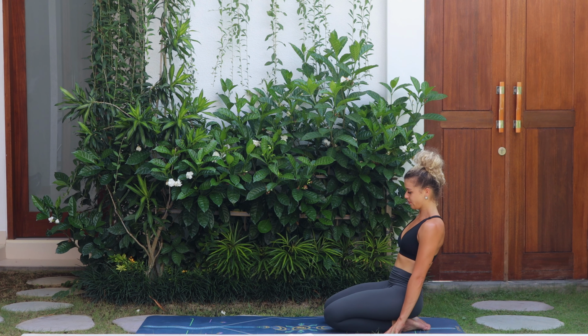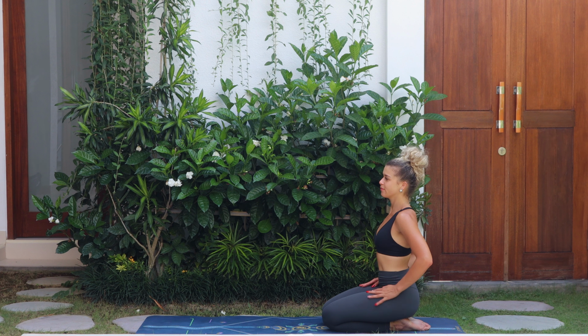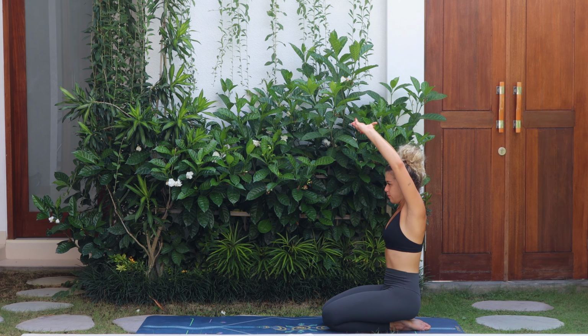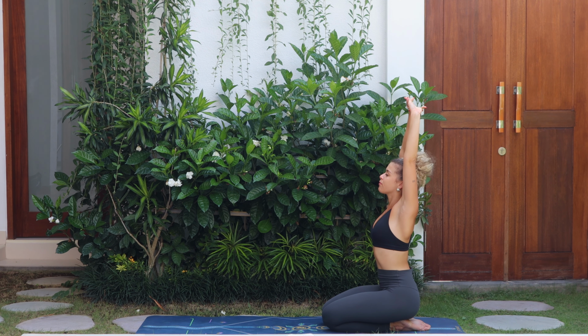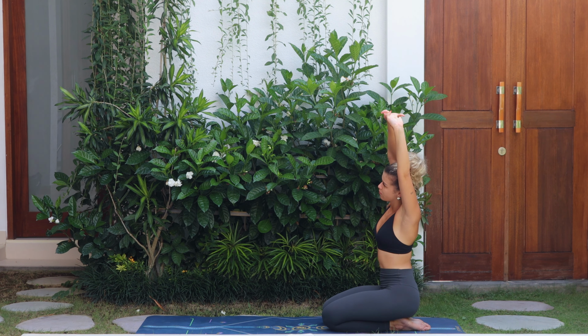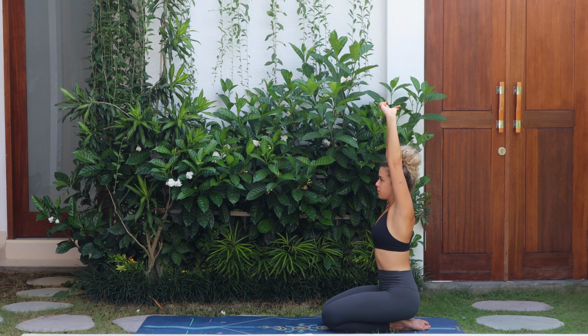So bring your knees together. Staying here, inhale, reach your arms up, interlace your fingers, and exhale, palms go high. Keeping the arms nice and long as you reach up. And then side body stretch to the left side. Hold it here. And then back to center. Let's take it to the right side. And bring yourself back to center.